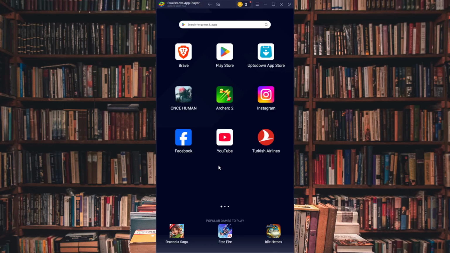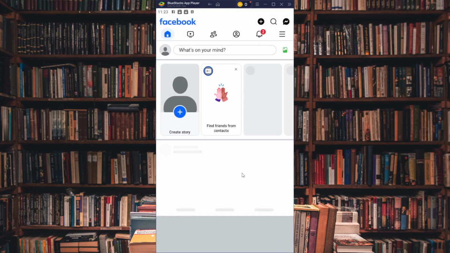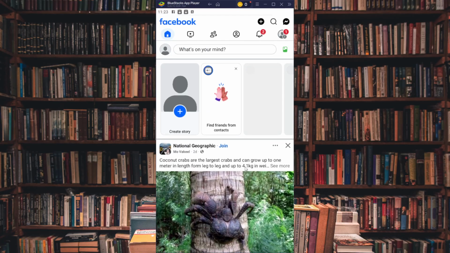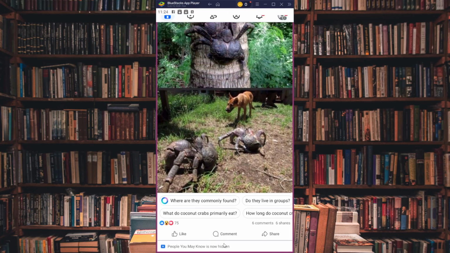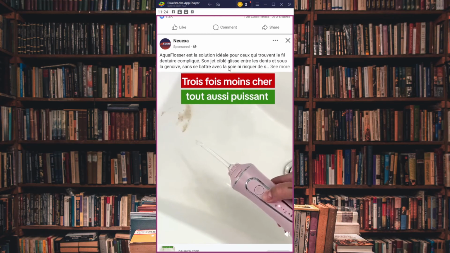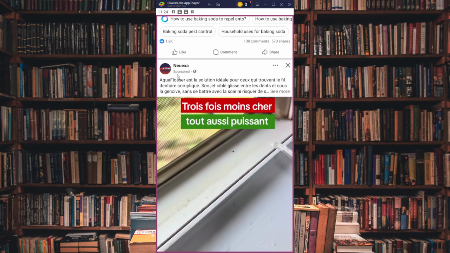In this video, I'm going to show you how to report ads on Facebook Mobile. So the first thing that you'll need to do is simply go and open your Facebook account. Once you do so, you will have to look on your stories, keep scrolling until you find basically the ad that's annoying you. So as an example, yeah, here it is, sponsored.